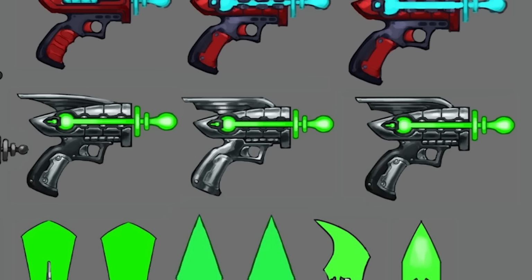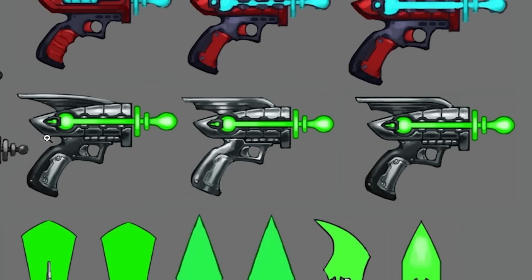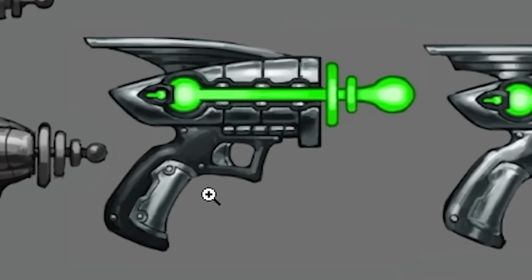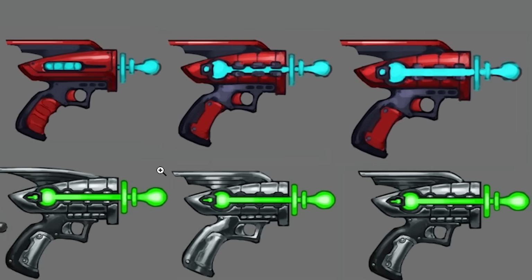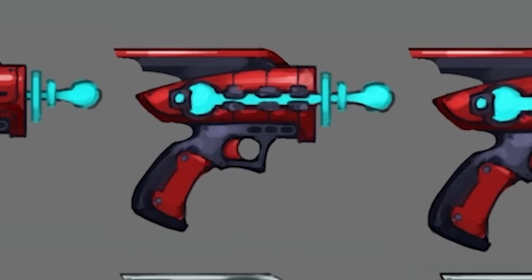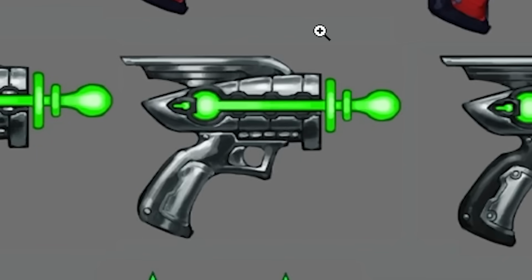Which one looks the most like the ray gun? Because there's like three of them right here that just look like the gun. Here's what the ray gun currently looks like. I think the one on the left is the one we have in Murder Mystery 2, but all of these are very similar. It seems like the ray gun was originally going to be red, like red with a blue laser. I would have been down for this, but I feel like this green and silver coloring does fit the alien theme a lot more, so I understand why they went with this instead.